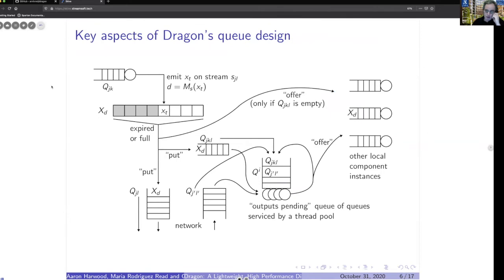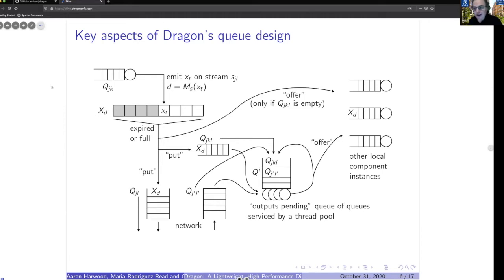So there's a lot to say about building a stream processing engine from scratch. But the key aspects, I guess, are concerned with the way in which the queuing is done and the way in which data is passed from one processing element to another, from one bolt to another, or from a spout to a bolt, and so on. And so, for example, in Storm's most recent system, there's a lot of emphasis on lock-free queues. And therefore, if queues are going to be lock-free, that means that you need to make sure that your queues don't ever fill up.